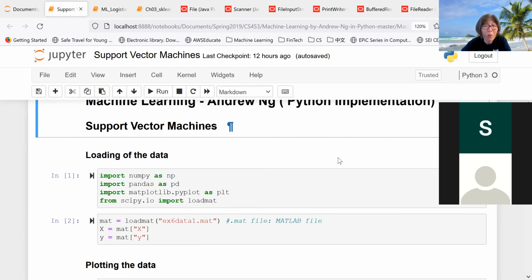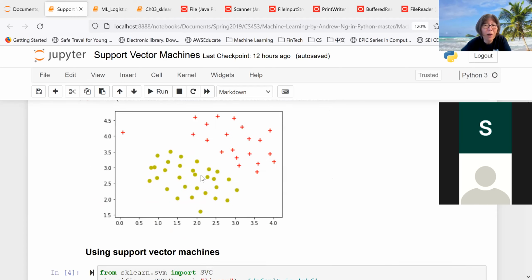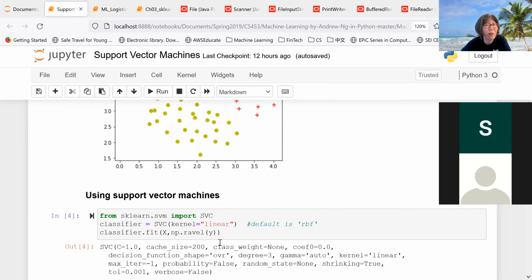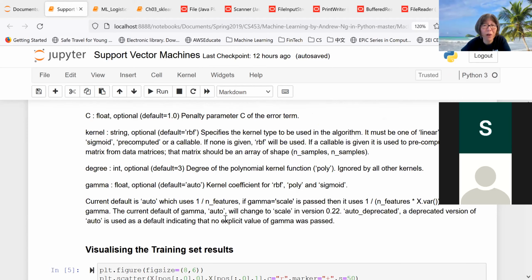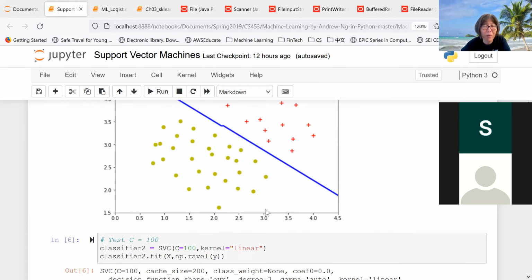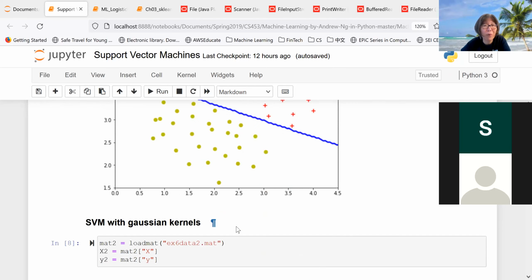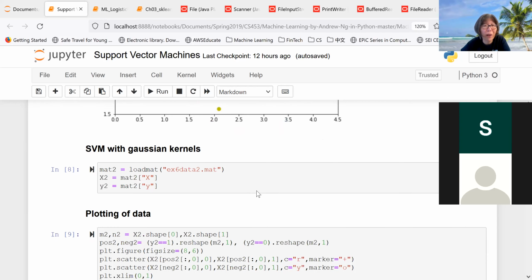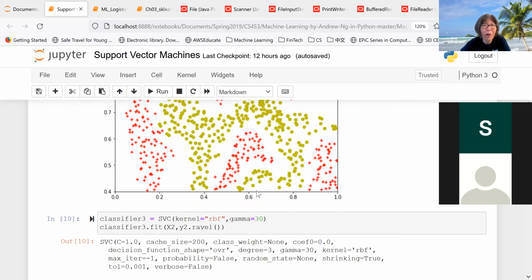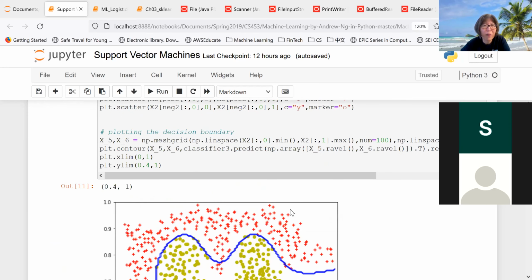For the third one, the support vector machine SVM part, there's nothing new, based on what we saw in previous examples. So nothing new, just some new sample data and then doing the training. And with a nonlinear model.